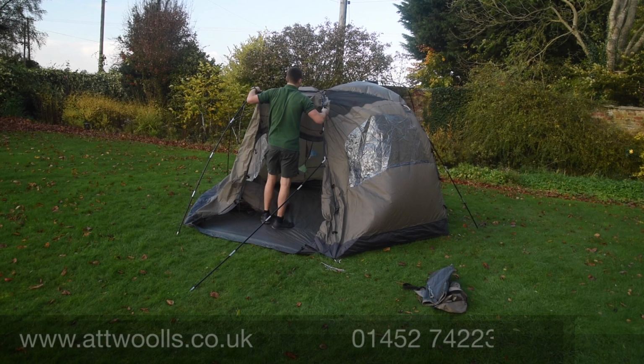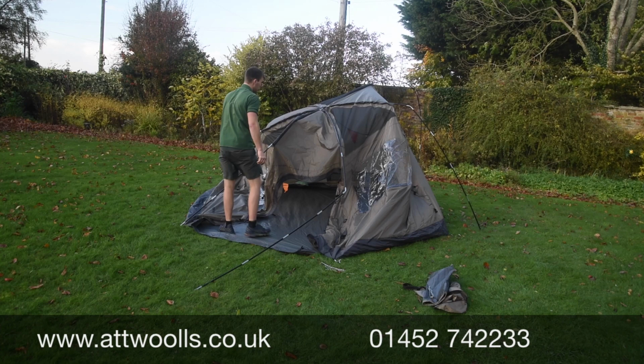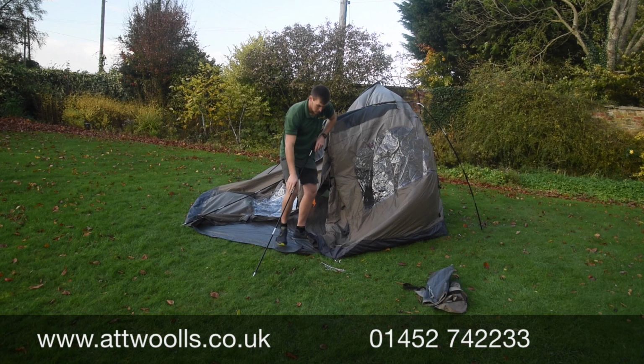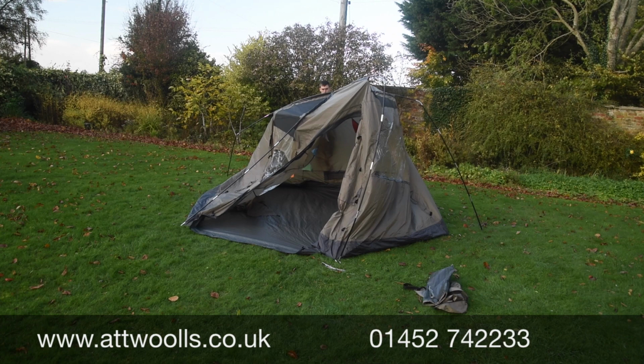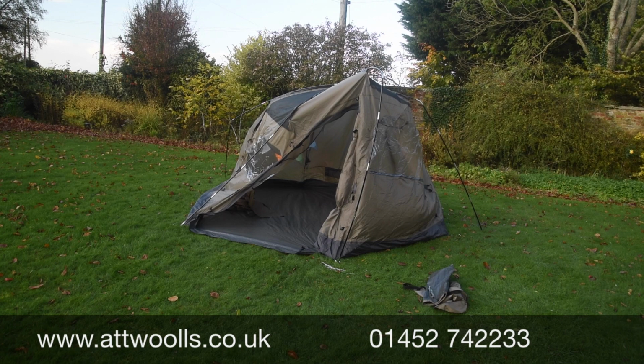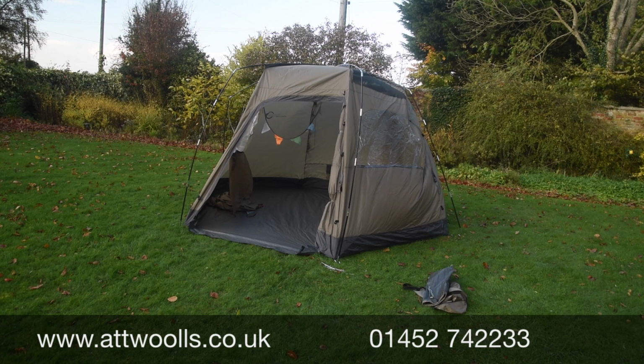With this scenario, because we've got the wind helping me a little bit, it is making a light breeze. So we'll put that in the front there. Put that in the front there. That pole snipped out the back, it's not a problem. So now we've got the main part of the crossover done, we can clip the additional poles on. So I'll clip the poles in place, just so we know it's not going anywhere.